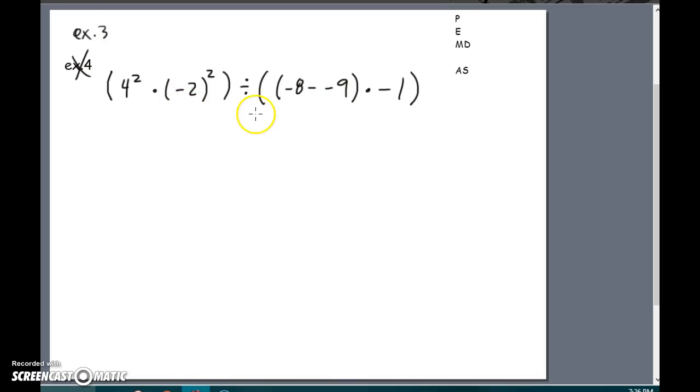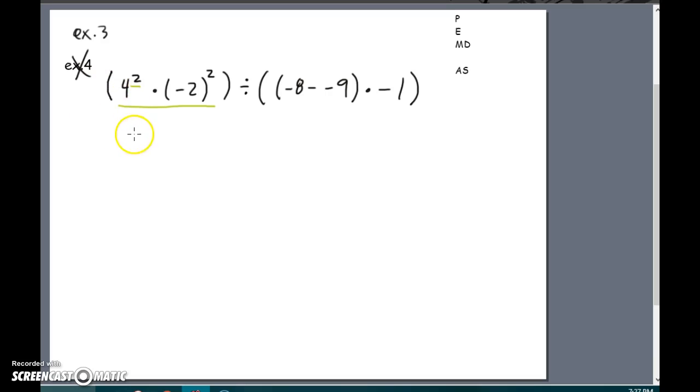Different. We've got two sets of parentheses that are not within each other. So just like addition and subtraction or multiplication and division, we're going to start with simplifying the set of parentheses that comes first from left to right. This set right here. The first thing that we can do inside this set of parentheses is our exponents. And we're going to do the same exact thing. We're going to simplify this exponent because it comes first from left to right.